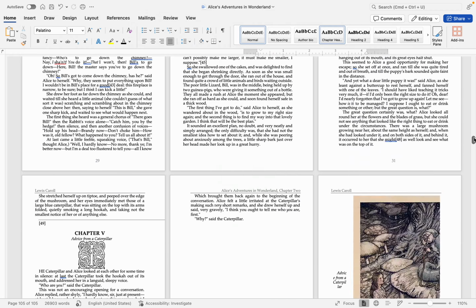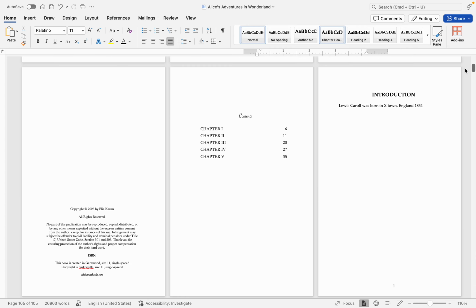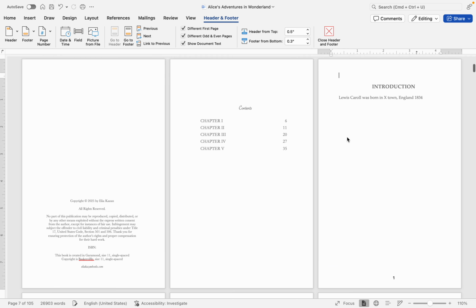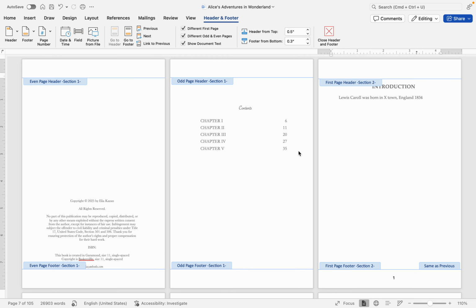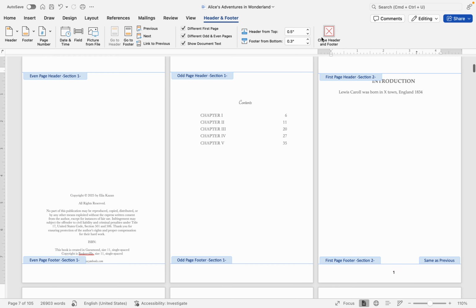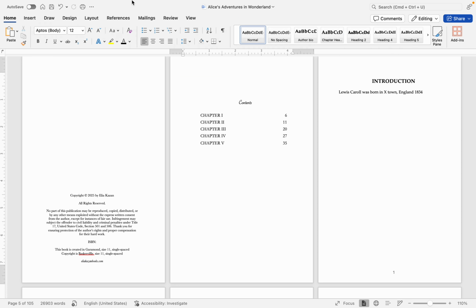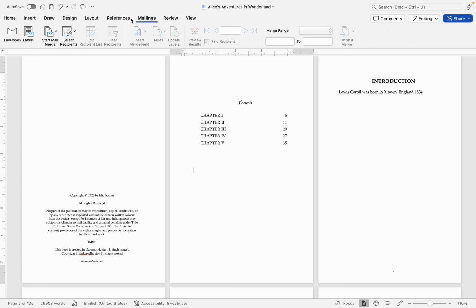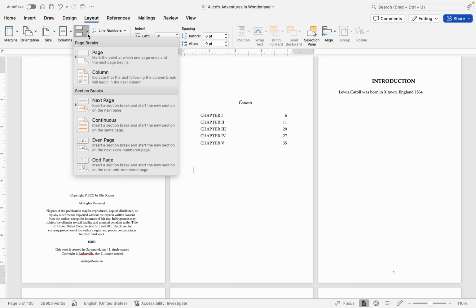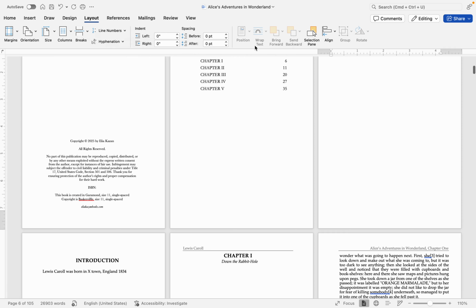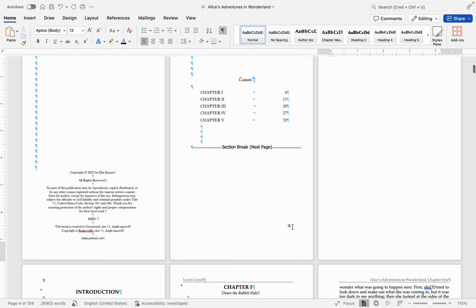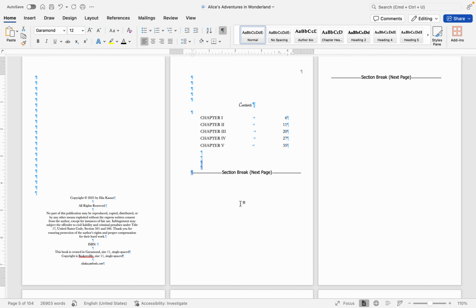And you're gonna have to, you know what it is? Insert, sorry, references. Sorry, layout breaks, next page. You can't see it, so you have to put the paragraph. Oh, it was already there.